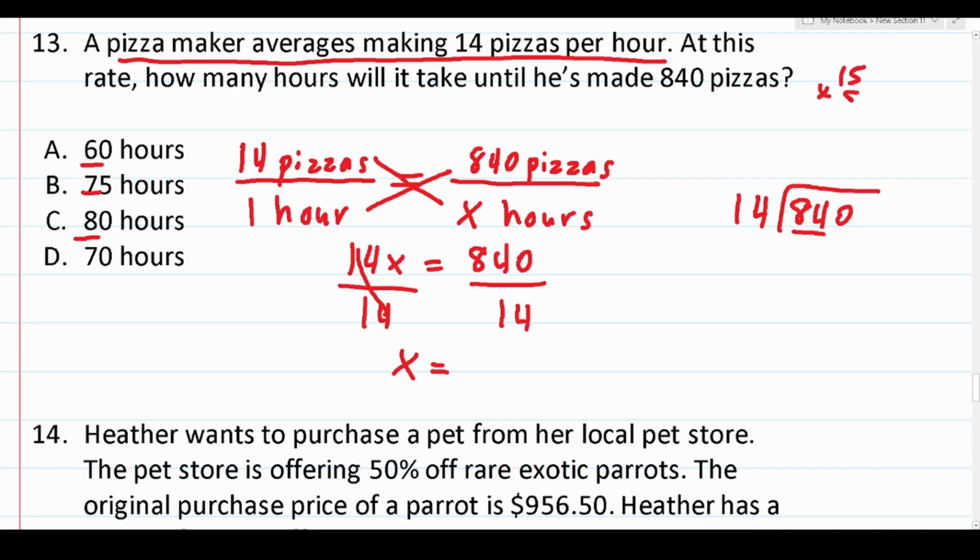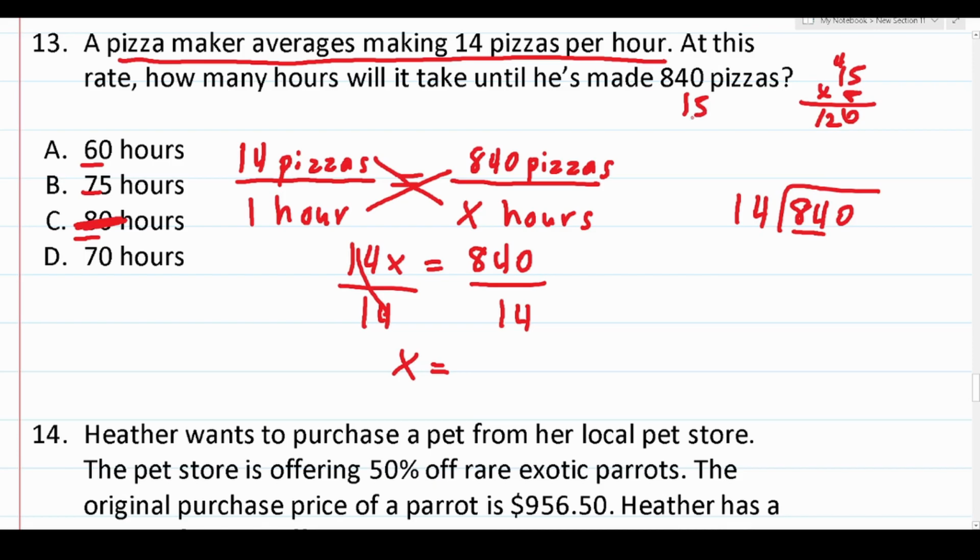Let's work that out real quick. 15 times 8 is going to be 8, 9, 10, 11, 12. 15 times 8 would be 120. Therefore, 14 times 8 is going to be close to that. So we know 8 is not going to work.